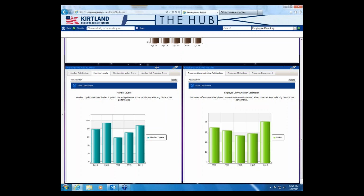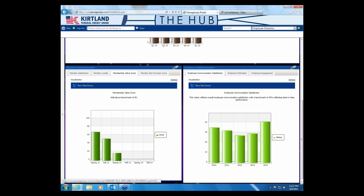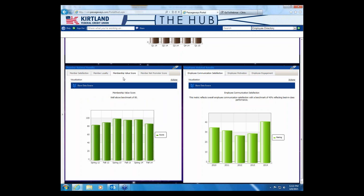We also look at return on assets. And again, these are organizational results. So we started the dashboard development with organizational results in mind. We're in the process of doing it similarly for departments and projects, but these are results that all employees have an interest in. And as I said, during the staff meetings, that's often reinforced. So we have return on assets, which is obviously important. And again, these are just fabricated for the sake of today.